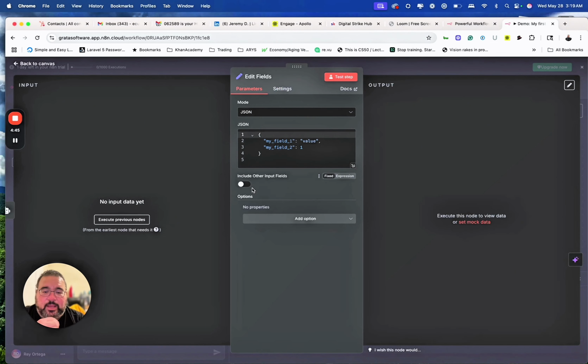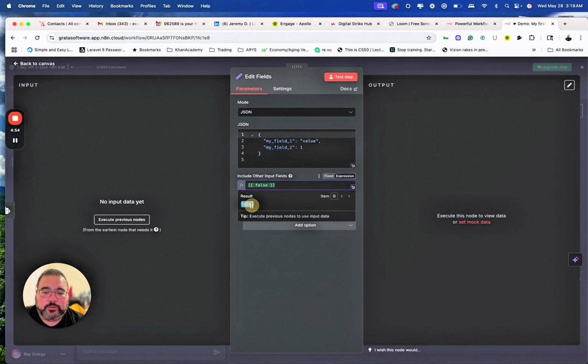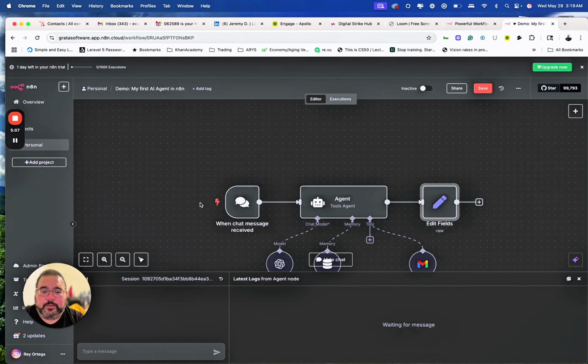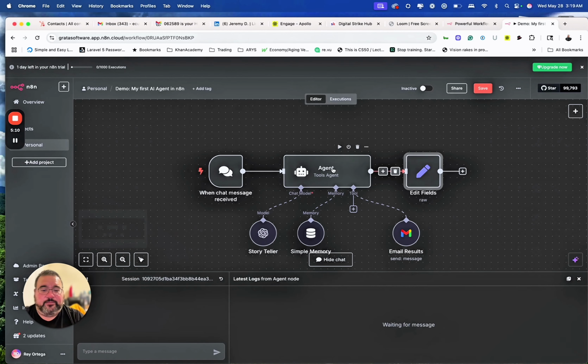And then the JSON output has to, so right here it says fixed. We want an expression. And what I want that expression to be is true, let's say, which means that the task has been completed. And I'm all set there. So I go back to Canvas. So basically this thing, when it's done and everything works fine, it's just going to say true. It's just for me personally so that I can see that everything worked fine.